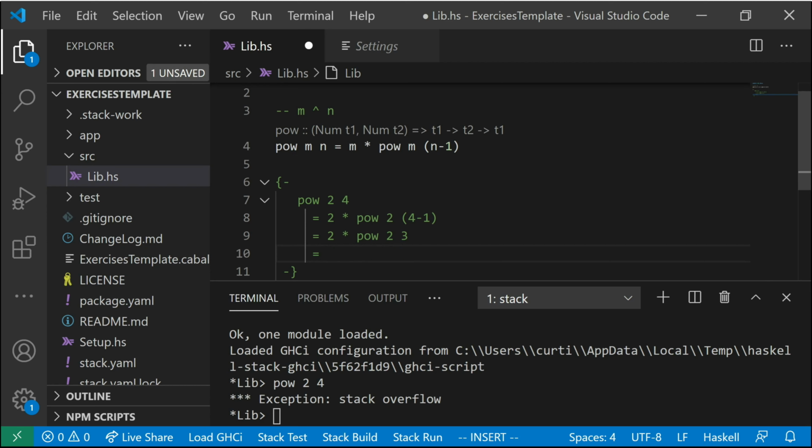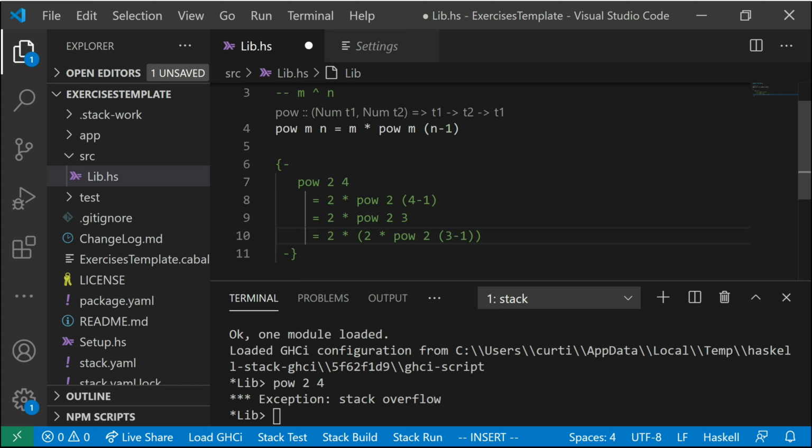But then what is this going to evaluate to? Well, we'll leave this alone for now. What's left to evaluate? We need to evaluate this again, right? So let's now sub this one in, okay? This side here, where m is now 2, and n is now 3. Let's sub this in. It'll be 2 times, and we'll put brackets around to specify that everything inside here is going to have to be evaluated first. So every time you make a function call, it's going to have precedence inside of it, right? So now this is going to be 2 times pow 2 (3 minus 1). And you're going to see right now, it's just going to keep doing this. You're just going to keep calling pow over and over and over again. It's never going to stop.